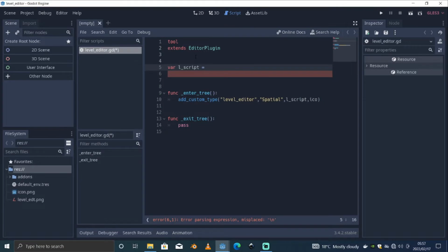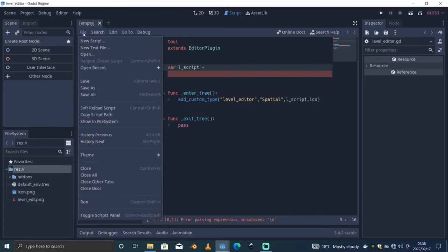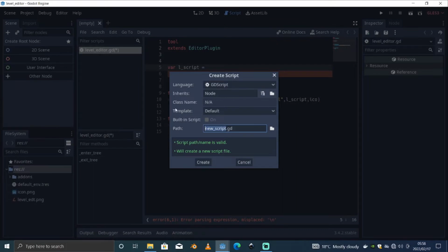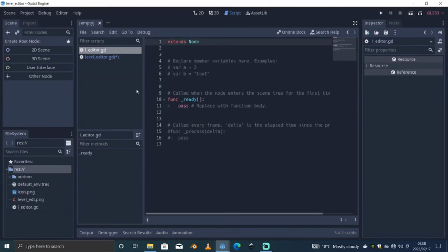For the level script, we didn't create a script already. Let's create our level script. Let's go to file, new script. Level editor.